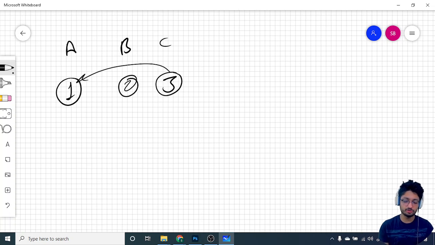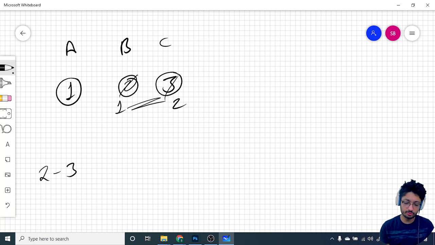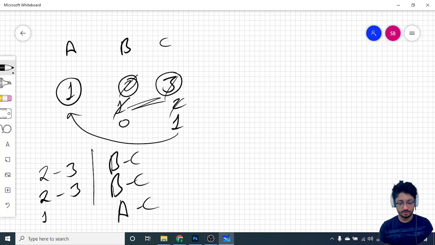Cool. Instead of doing from back to front, taking the smaller one, merge up the larger ones. Merging the larger ones will actually be helpful in this case because they have maximum talking capacity. So making a pair of 2 and 3, it turns out to be 1 and 2. Then again you can make a pair of 2 and 3, it turns out to be 1 and 0. Then I can make a pair of them, so maybe BC will first talk, BC will again talk, and then AC will talk because these are left.